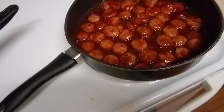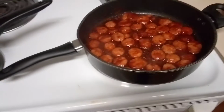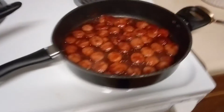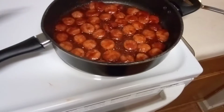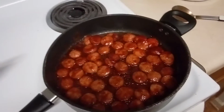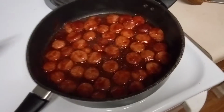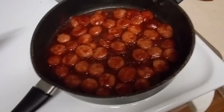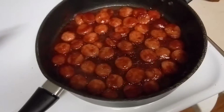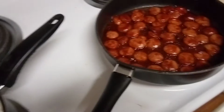But yeah, it's going to turn out to be a good dinner. If you're wondering about this other pot, it's got ground beef in it. No, that is not tonight's dinner. That's going to be for tomorrow night. I'm doing tacos tomorrow, but I had to go ahead and cook that up because I thought I was going to do tacos tonight. And I forgot about the log of sausage that's been sitting in the fridge, so I had to get that cooked up. Since neither one of them had been in the freezer for a few days, I just went ahead and cooked them both. I'm going to stick the ground beef in the fridge now that it's cooked, save it for tomorrow, and we'll just have the sausage and rice for tonight.